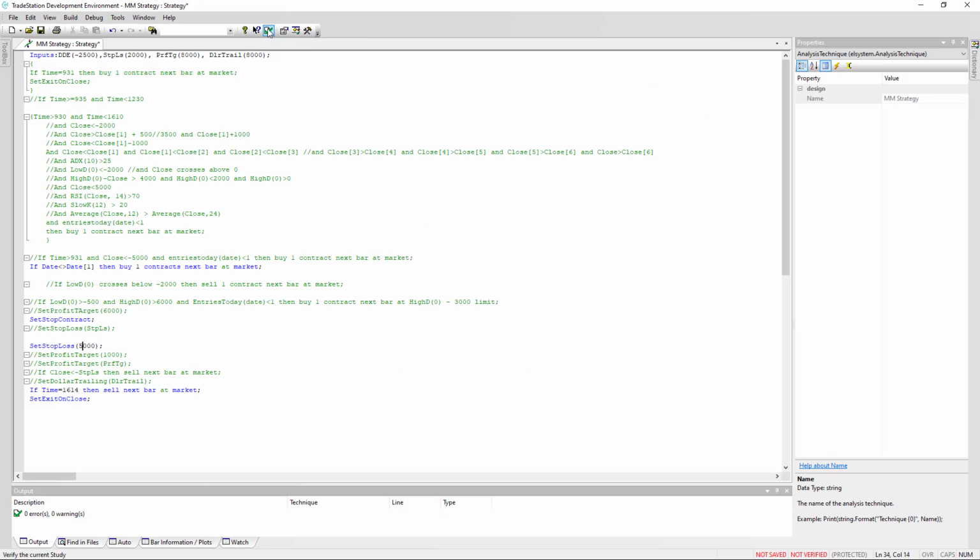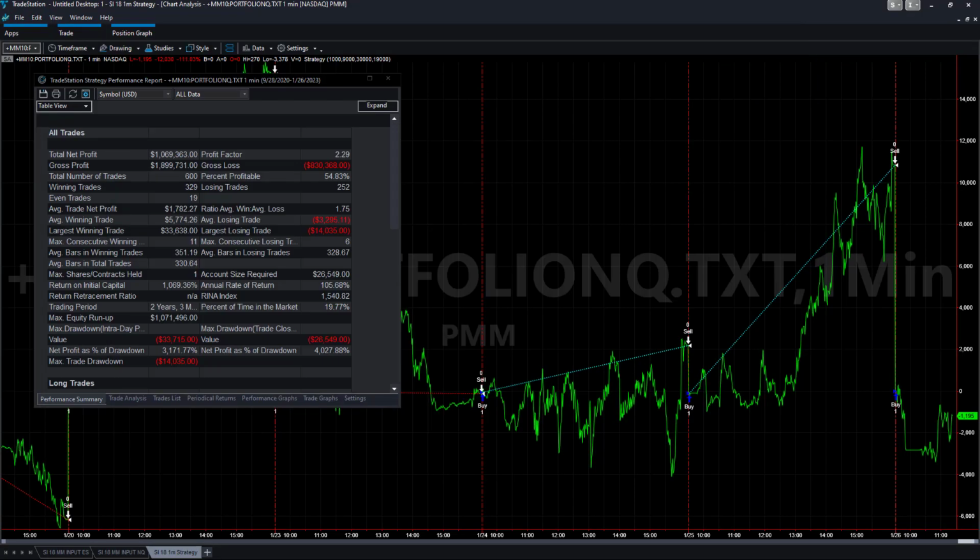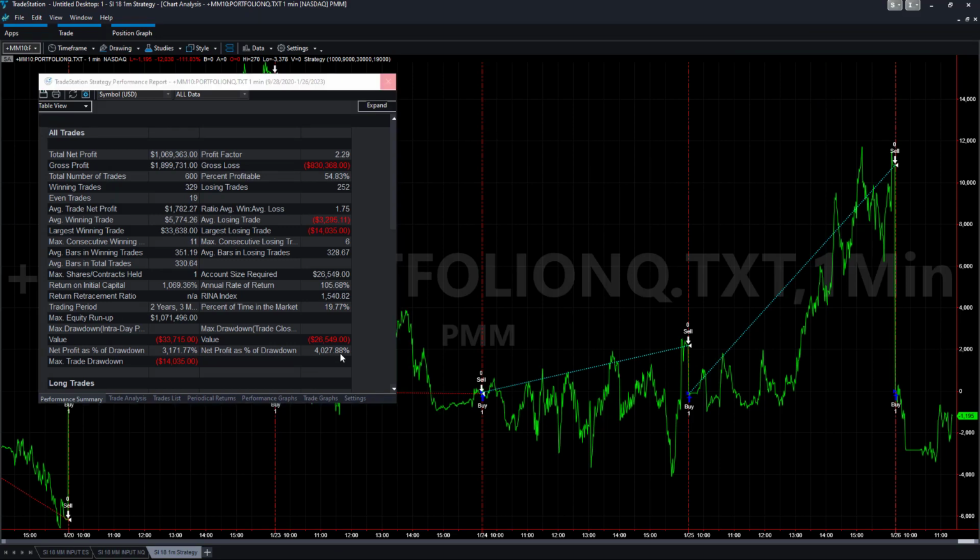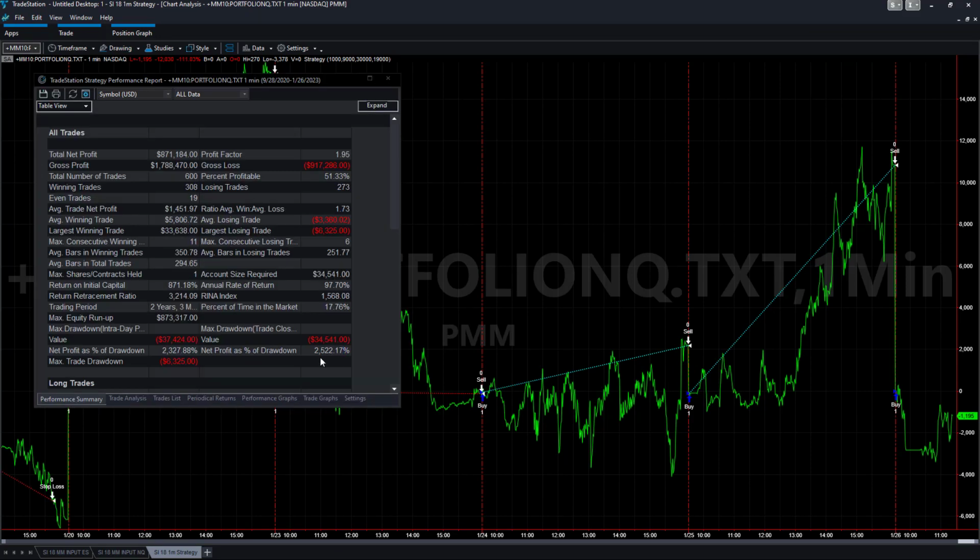I'm going to update this. I'm going to click this, and it's going to add the stop loss of $5,000 on the day. And you're going to see the results for using a stop loss intraday on this portfolio setup. And you can see the value goes down. The largest losing day goes down from 14,000 to 6,325, but your total profit as a percentage of drawdown is 25.22. That means that there are some big winners. You end up doing better during that $5,000 drawdown than exiting at that point. And so your total net profit goes down, your drawdown goes up, and it makes the portfolio worse.